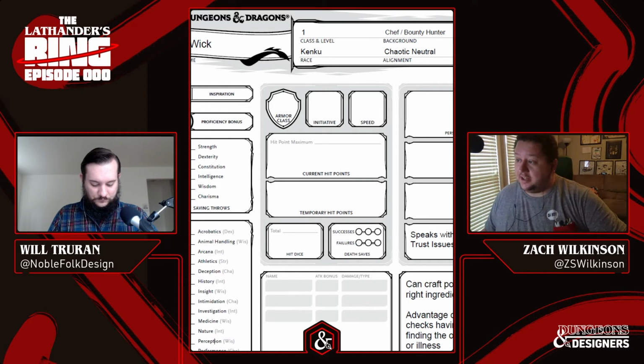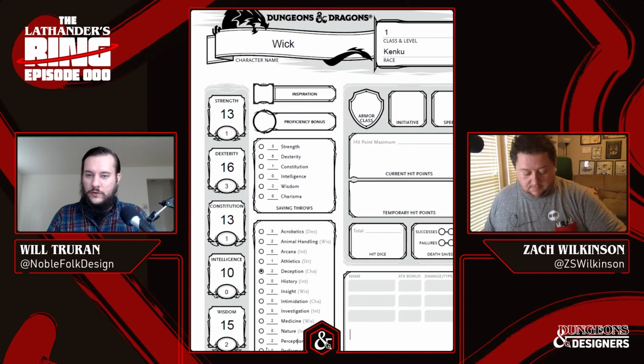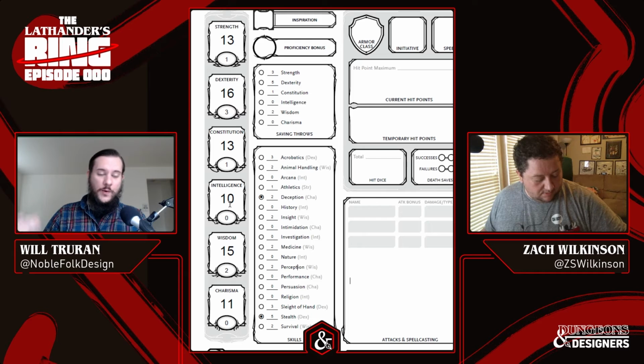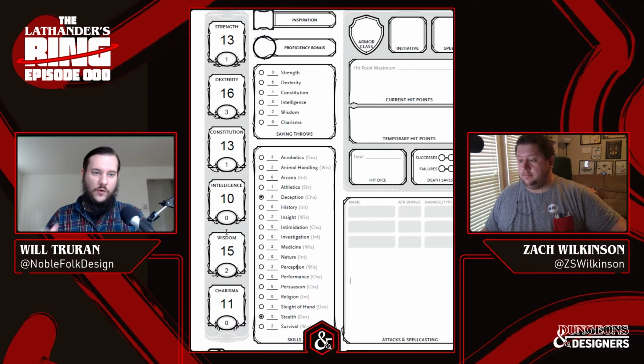Okay, so 9. I'm at 9 right now. I believe your Constitution modifier is 1, right? Yeah. So from now on, every time you level, you can choose to roll a d8 or take 5. That's how we play leveling.